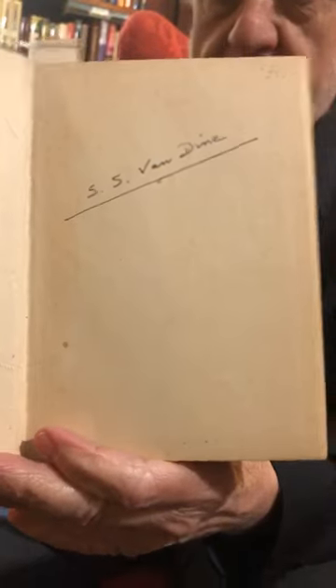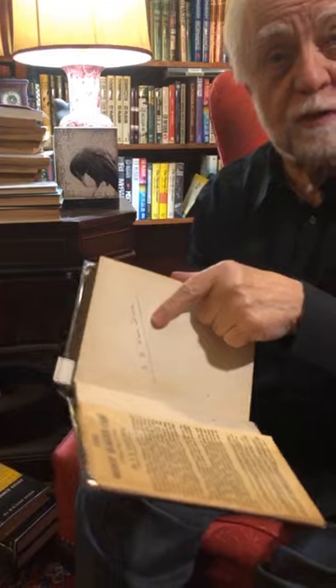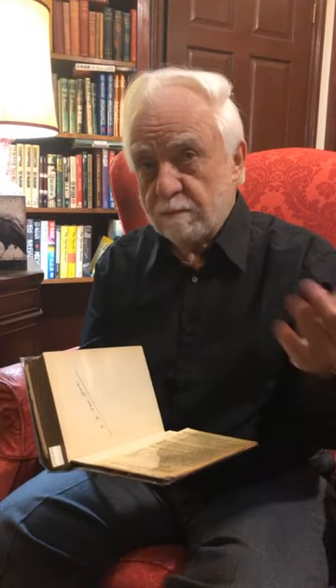Here's what the signature looks like. It's unusual to have just a signature in a book. In the 1920s and 30s, when these books were being published, mystery writers did not go on tour the way they do now, so it's very uncommon to see a signature only without an inscription. Almost all books of that era are inscribed to someone — they were generally gifts, or a fan would ask for an autograph and the author would ask their name and inscribe it. This is a second printing, so it's only $250. If it were a first printing of The Bishop Murder Case, it would probably be around $1,000 in this condition.